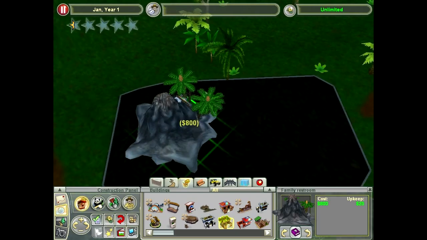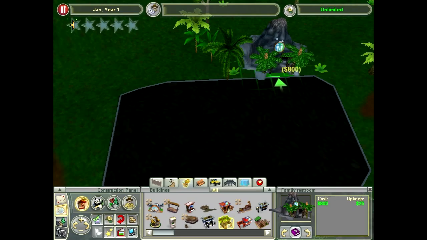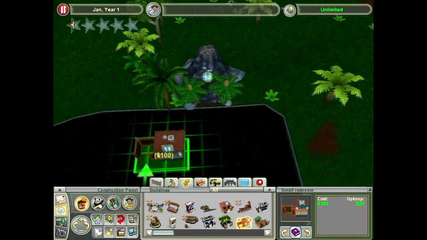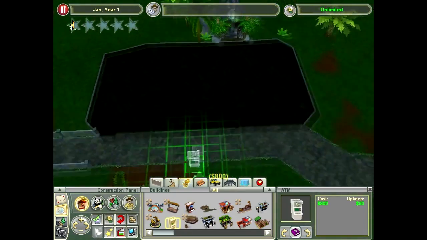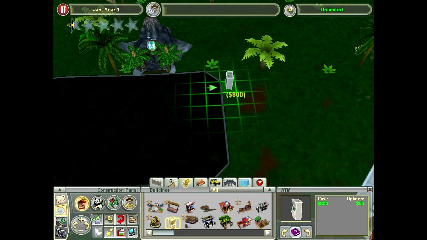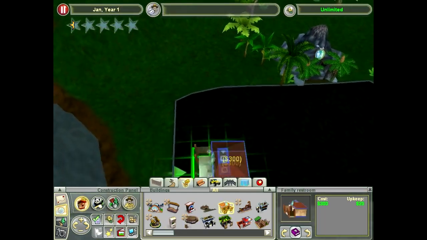Oh, family restroom. Oh, cool. That looks very cool. What else? I'm gonna put ATMs because it'd be douchey not to. Douchey towards me. Not even funny. So everyone can see each other's pin numbers.